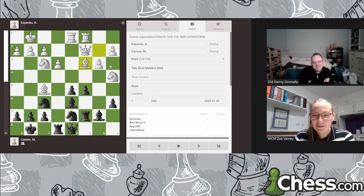I just try and think too tactically, I suppose. Well, this move is quite tactical. I think you're right. I just don't understand the position at all. Well, it's a typical break in the Queen's Indian, like playing d4 or something. I did consider d4 because you open up the bishop, but then I just sort of discounted it, I don't know why. Well, obviously Magnus might have considered this as well, but he didn't play it.